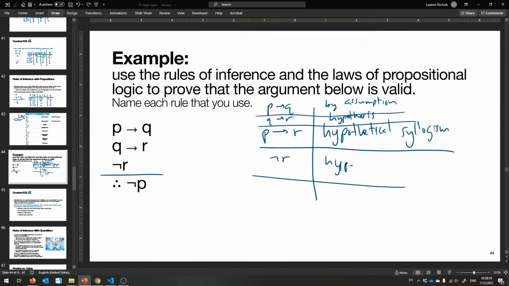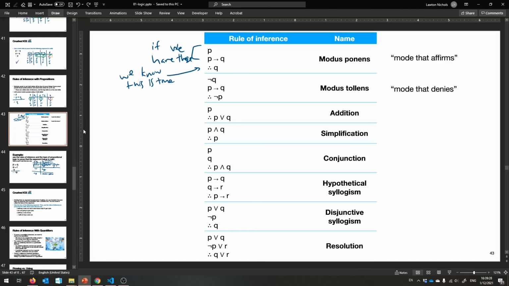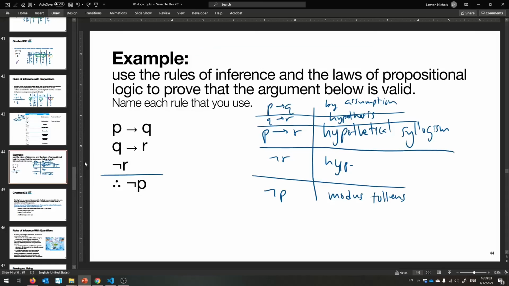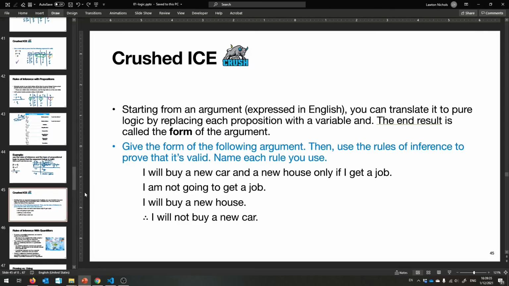Cool, huh? And of course you can do this in a truth table to just prove to yourself that it works, but this is how you normally will prove things in your daily life. So we have not P, this is modus tollens. So that's how you use your assumptions to prove new things to eventually prove your conclusion. Okay, and that's a proof. It's really not that bad. It's just a lot of pattern recognition. And you're getting good at that because you're a computer scientist, right? You've had enough experience with that in your programming.